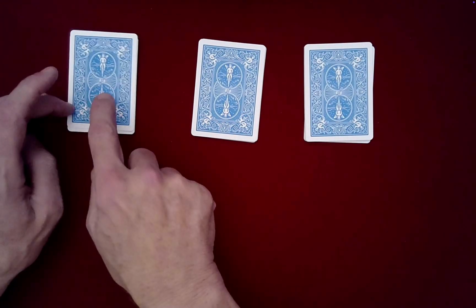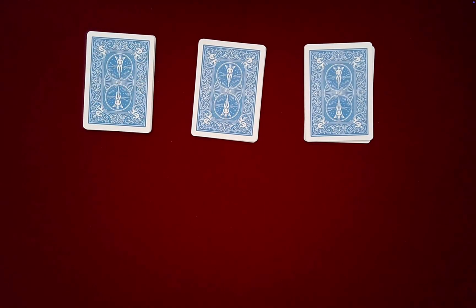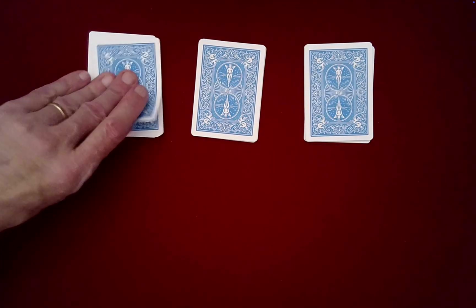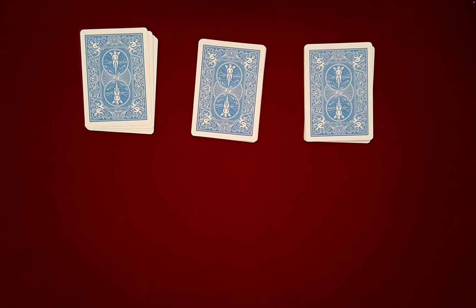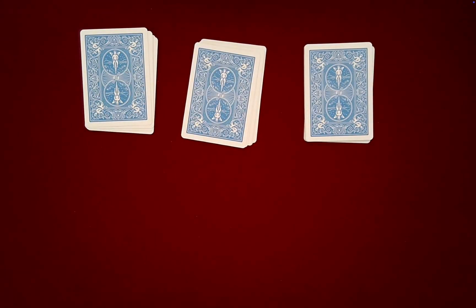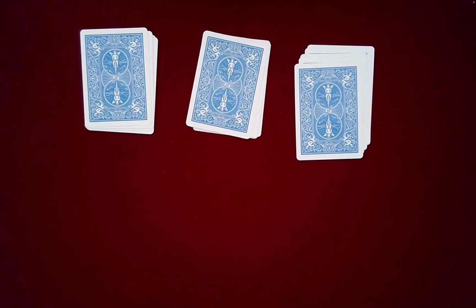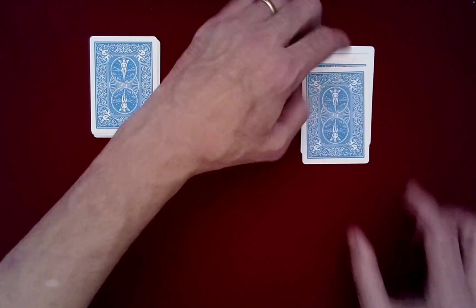Now, this is spectator 1, 2, 3. Spectator 1 is free to remove up to 4 of the cards. We need at least 4 to do something interesting here. So maybe spectator 1 removes just the top card, 1 card. What about spectator 2? For simplicity, spectator 2 throws away 2, and spectator 3, why not 3? Toss out 3, that's just fine. So essentially we have 7, 6, 5 cards.